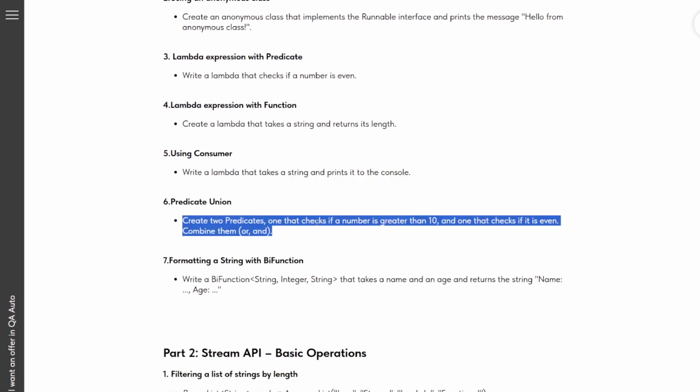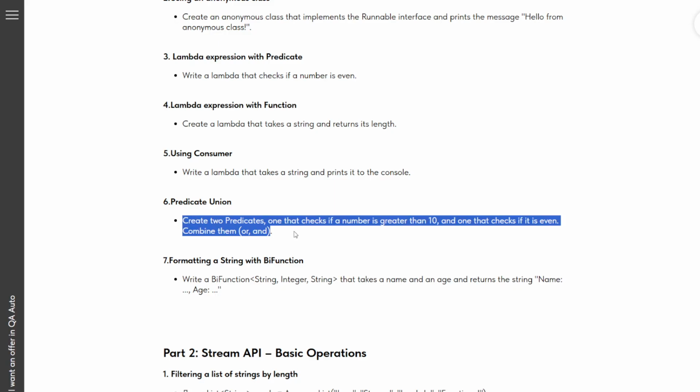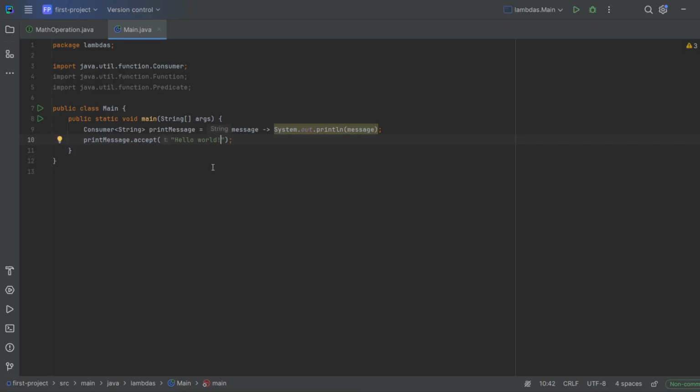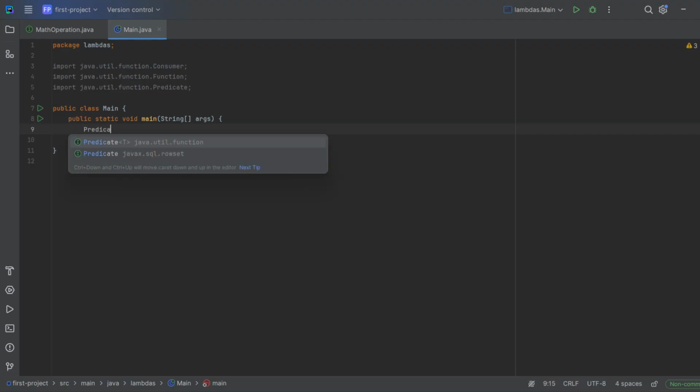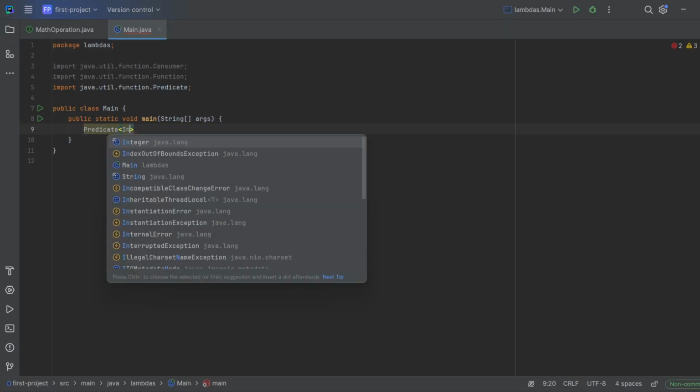Now two predicates, one that checks if a number is greater than 10 and another that checks if it is even. Combine them with or and and. Okay, so let me get rid of this. Create a predicate with the type Integer.